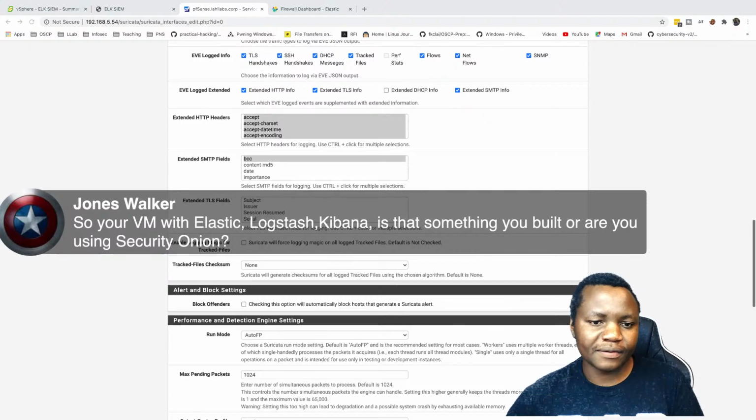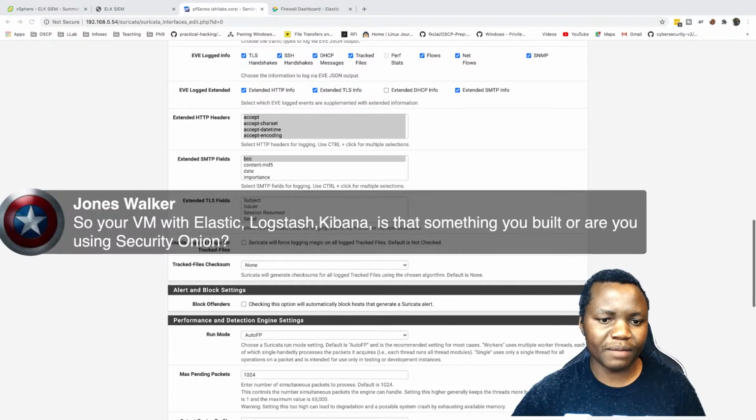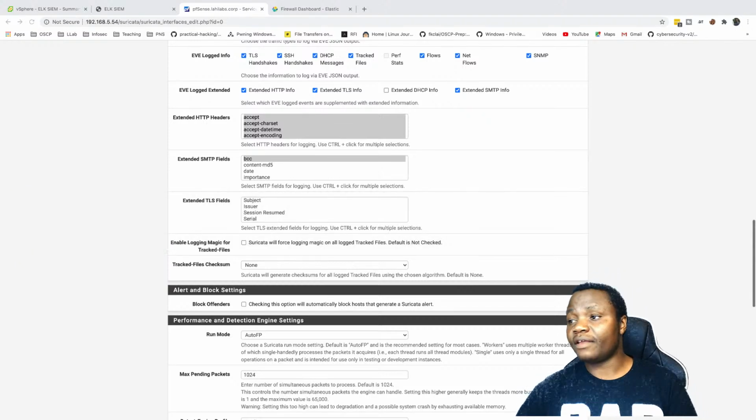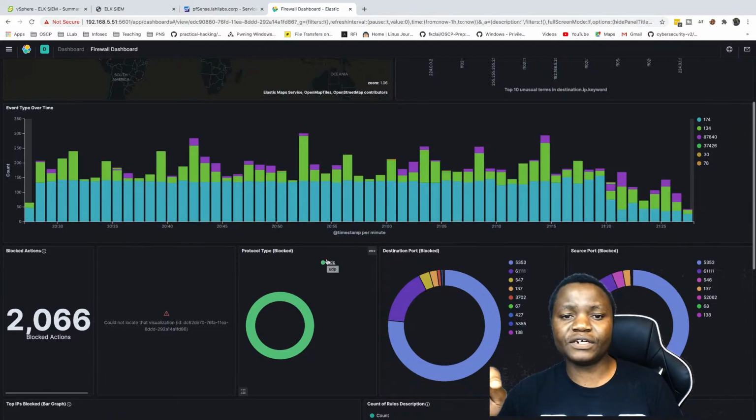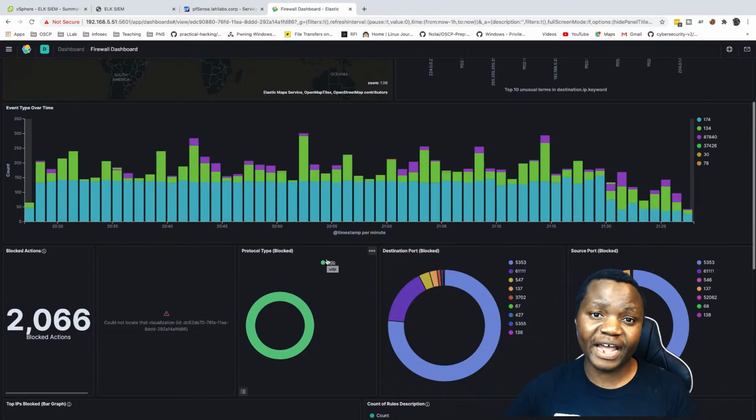Okay, so you're asking whether my VM with Elastic Logstash Kibana is something I built, or am I using Security Onion? Actually, this is something that I built myself. I'm not using Security Onion. The reason I'm shying away from Security Onion is that I work as an engineer right now, and I don't like the fact that with Security Onion, if something breaks, I don't know where to look, and I have to understand how they did it and where they put things and how they customized it.